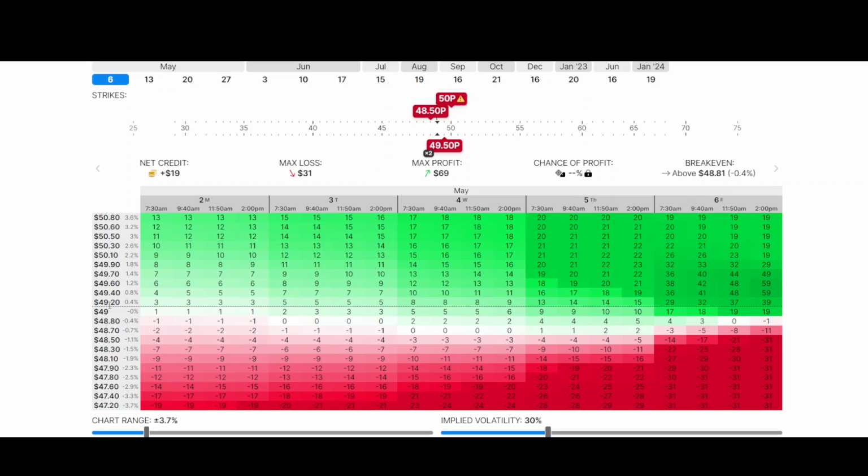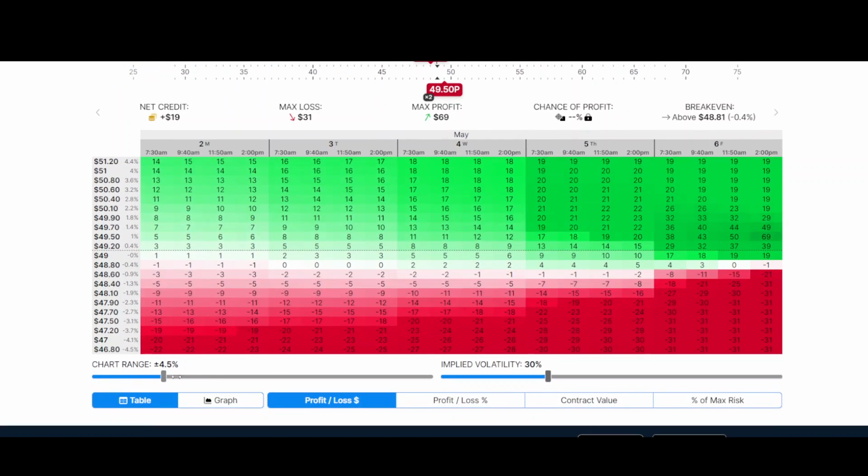So right there it's trading around 49, so you'll see that dotted line right there. As long as it starts going up, we'll be in the green, and then you can see the profits by the time. You can also move the range around to see a little more specific results by the cents changes. And then you can also mess with the implied volatility if you think that'll make a difference. We'll just reset that to how it is right now.